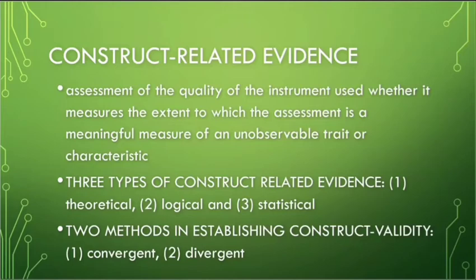And if you are expecting that they should never be related, logically based on your assessment, these two factors or objects are not related to each other, and based on the scores, it showed that they are not related, then that's divergent or discriminant validity. To understand more about this, a good example is when a test is administered to measure knowledge and skills in geometrical reasoning, which is far different from a reading construct. Therefore, we could say that comparison of test results from these two constructs will show lack of commonality. This is what we mean by discriminant validity.